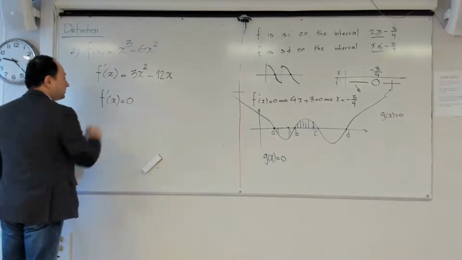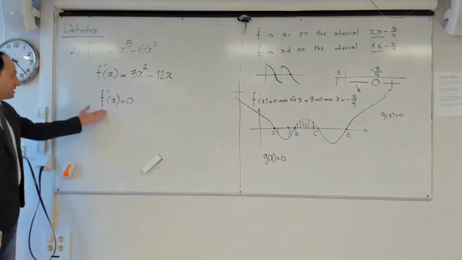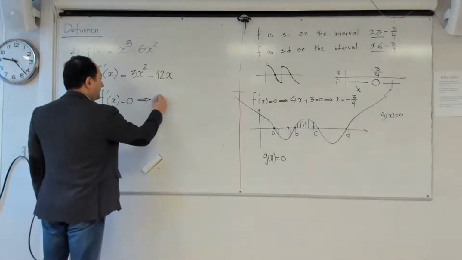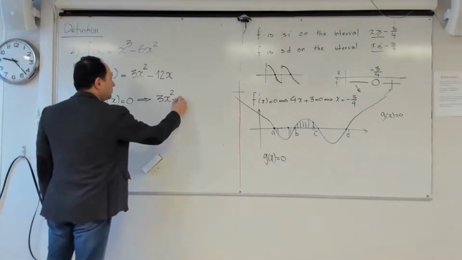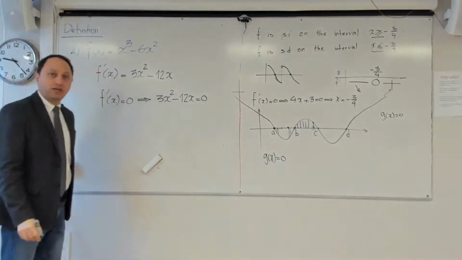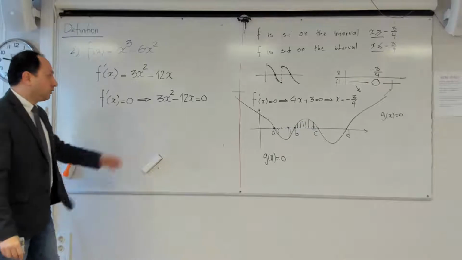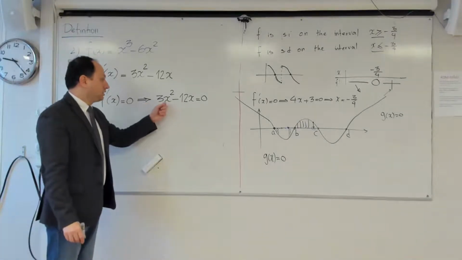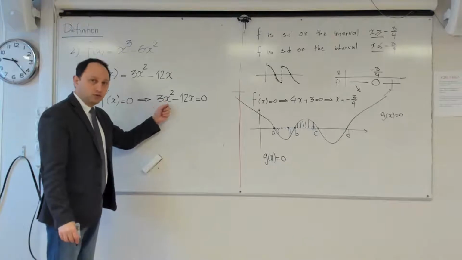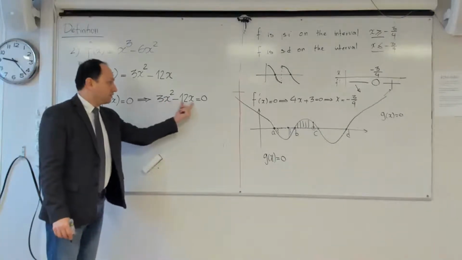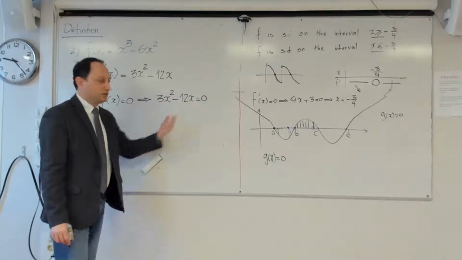I put it equal to 0, even though it seems strange. Then I try to solve an equation, which is easier than solving an inequality. What type of equation is this? It is a quadratic equation. You can use the ABC formula or the PQ formula. But in this case, there is a much simpler method, and that is to factorize 3x out. So let us do that.